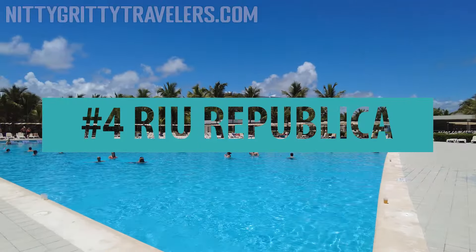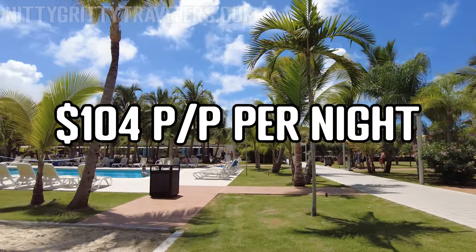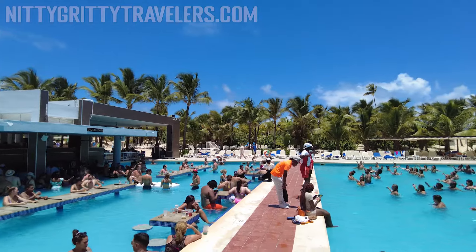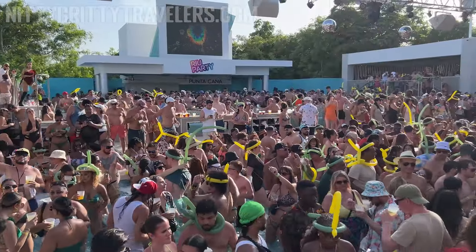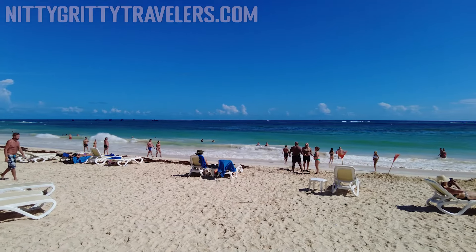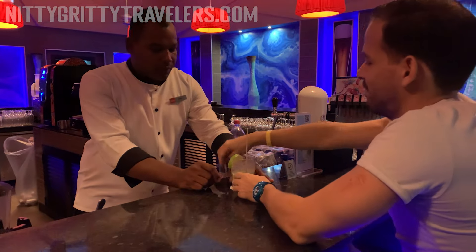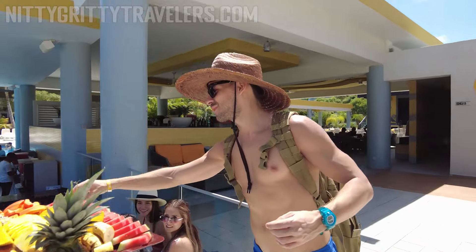Number 4: Rio Republica. We visited the Rio Republica for the second time in August 2022 and paid $104 per person per night. It is one of the most famous party resorts in Punta Cana — there's always a party going on somewhere. The crowd skews younger, so the atmosphere is livelier than in most resorts. The hotel also hosts 4 mega parties weekly off-site, the famous Rio parties. We went to one, and it was the most intense, fun, and entertaining party we've experienced in any Punta Cana resort. Its strengths are the beach — one of the prettiest in Punta Cana — the food, which is very good for the price, and 6 different pools. Its weakest points are the watered-down drinks and the worn-down rooms. Overall, we scored the Rio Republica 82 out of 110, but it's a bargain at this price point for an all-inclusive.